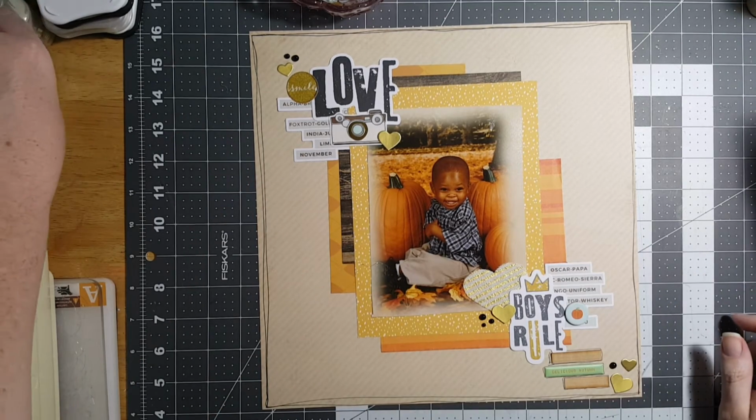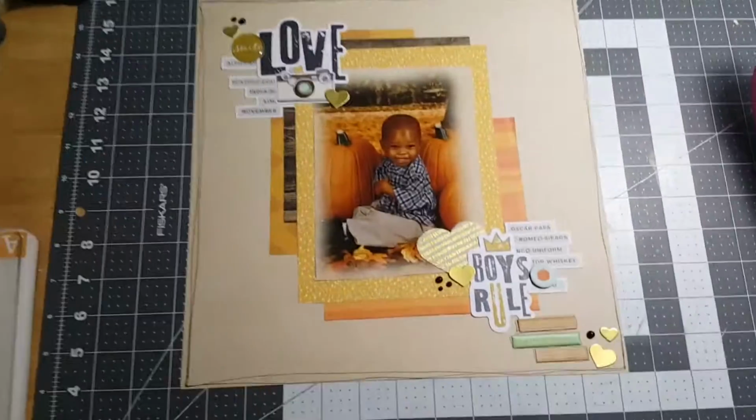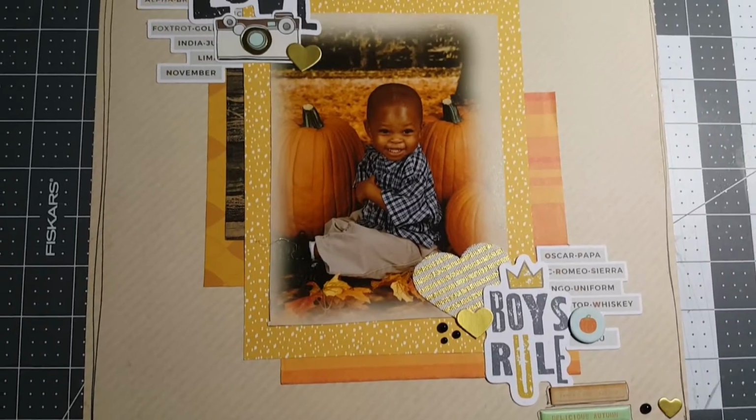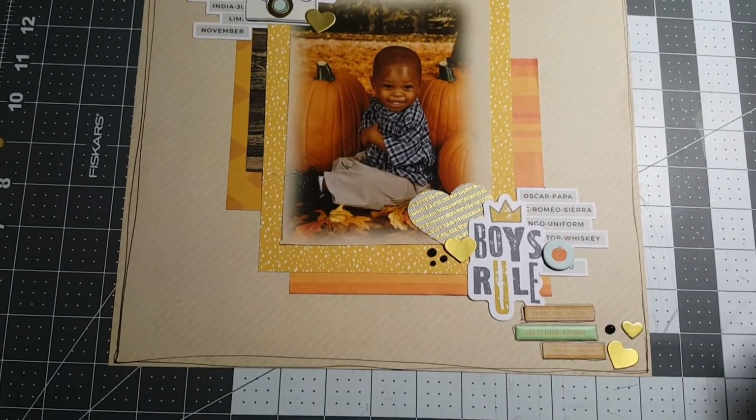Alright, not too bad. Well, simple, easy layout. I used quite a bit of my stash with my papers and my ephemera packs. So yeah. Anyway, I hope you guys enjoyed.